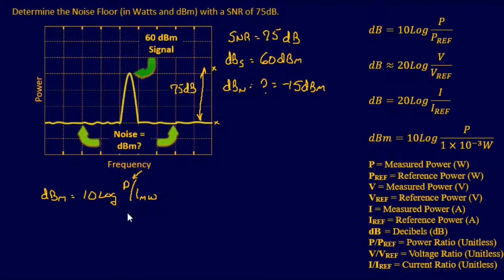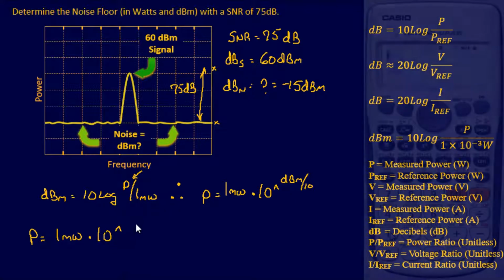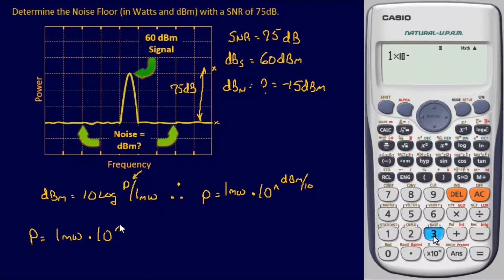Well, I also provided the equation in the slide. It's just as easy. So right here, P equals 1 milliwatt times anti-log your decibels divided by 10. So we're going to keep going. So I have P equals 1 milliwatt times anti-log. And now for this one, we said it's negative 15. So we're going at negative 15 right there. And let's keep our units in there. That way it's easy to follow. Divided by 10. Well, that's a simple one.